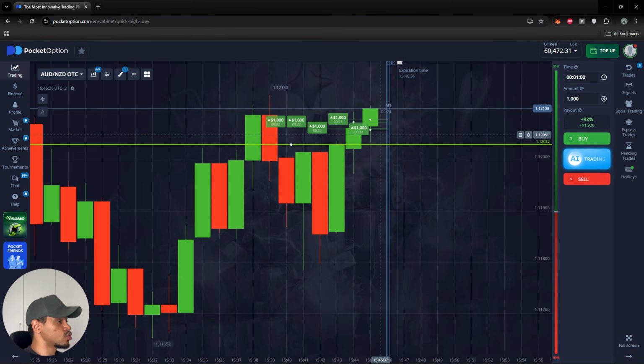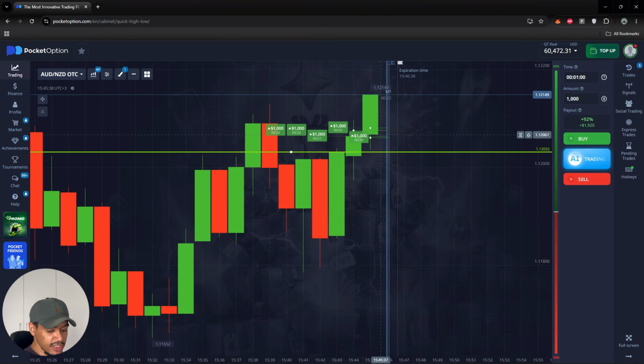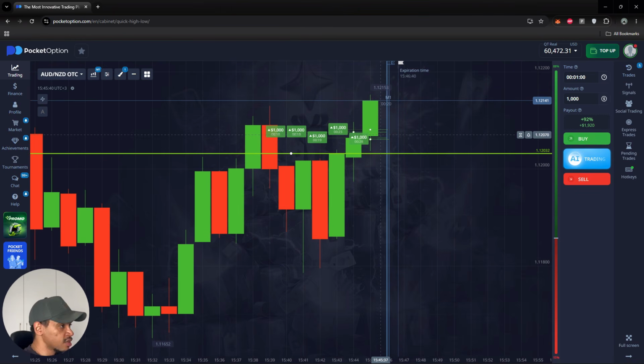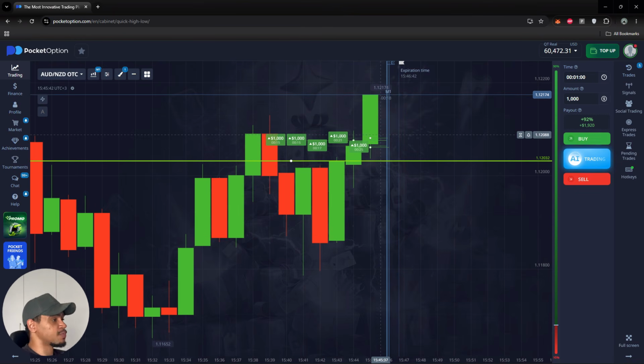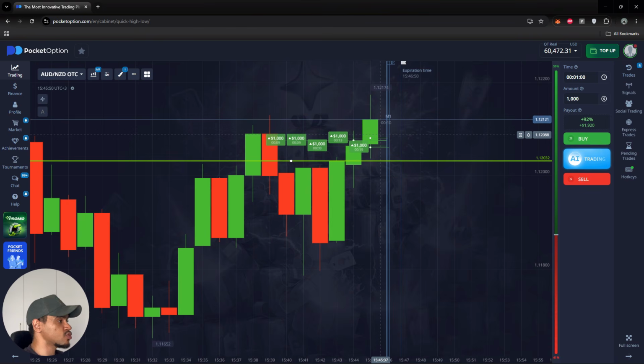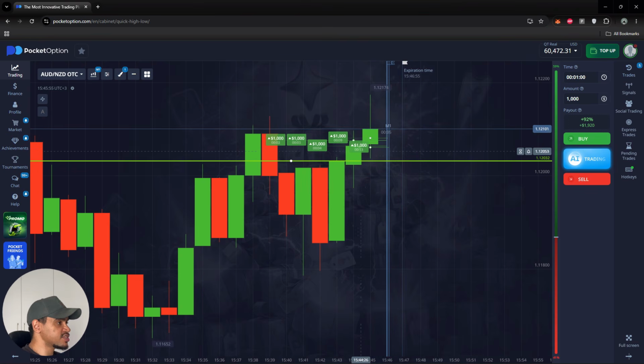So what you need to do is go on the higher time frames. Go on the higher time frames, spot those market structures, get used to the candle movement on the higher time frames. Once you see those candle movements on higher time frames, once you get used to them, again, this is very close trade here, so hopefully we get all of this.